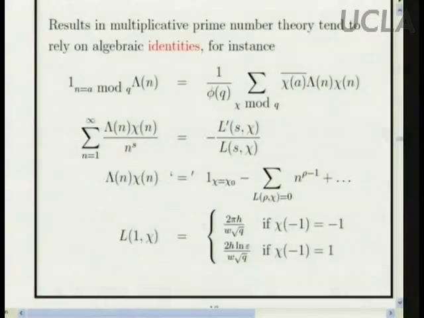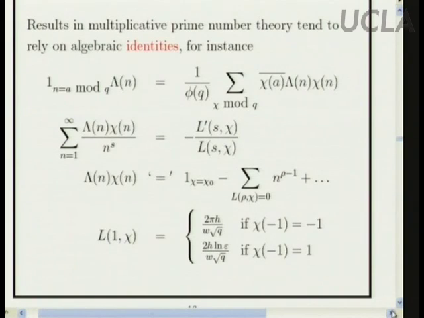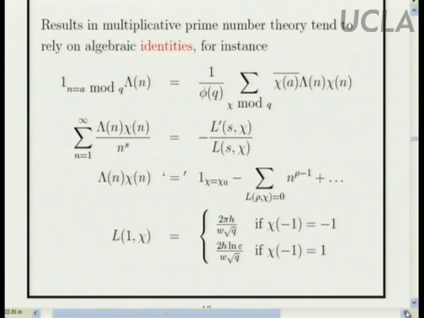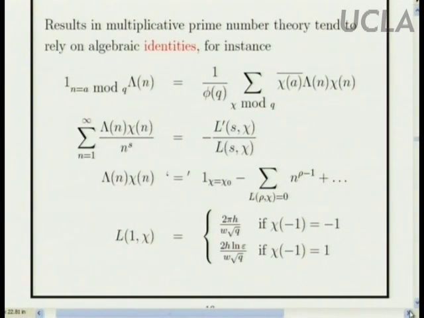So going back to multiplicative prime number theory, the way we prove things in multiplicative prime number theory, like Dirichlet's theorem, is we rely on lots and lots of identities. So lots of formulas, which are very deep, well, some are deep, some are not so deep, and connected to all kinds of lovely areas of algebraic number theory, you know, Galois theory, and so forth. Again, connecting to Fields.